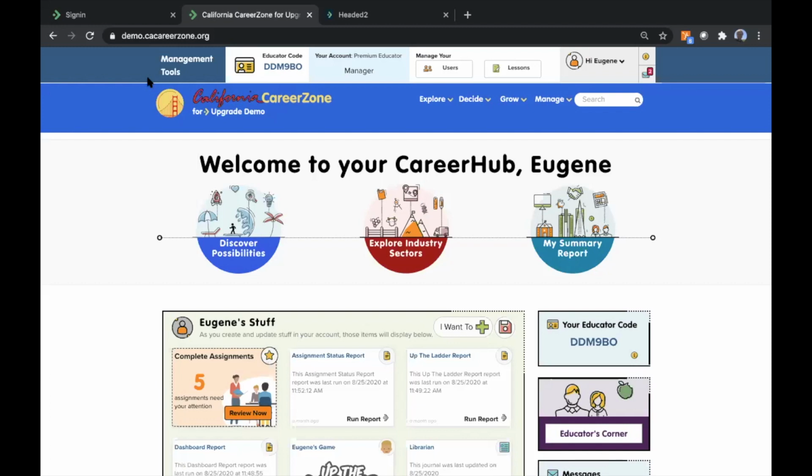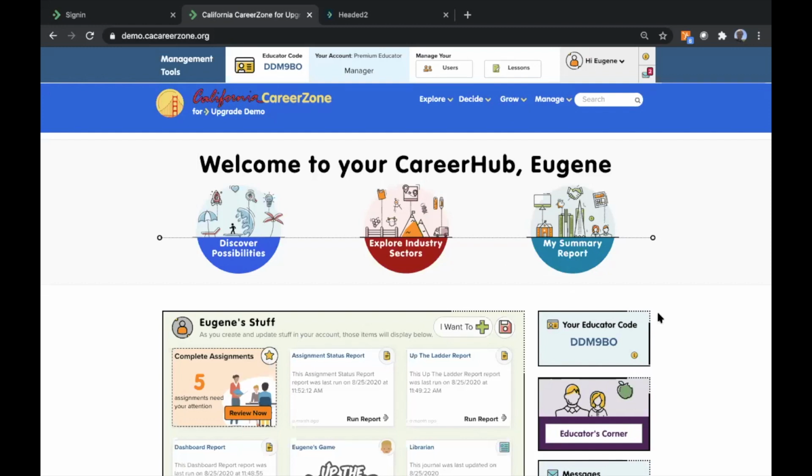The educator code is your unique 6-character code that allows you to bring students under your management. That's yours, right? Don't use anyone else's, because if you share that with a student, then that student is going to go under their management, not yours. Always make sure that if you're sharing an educator code, it's your own, and share that with your kids. Then they'll type that code into a similar blue box to what you see here on their page, and they'll come under your management.